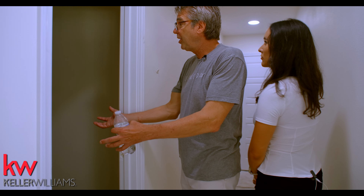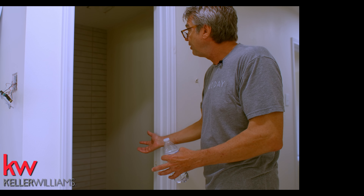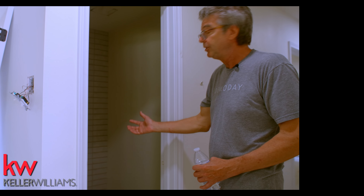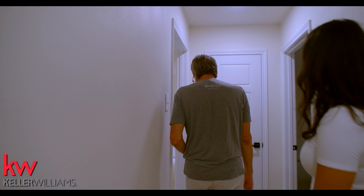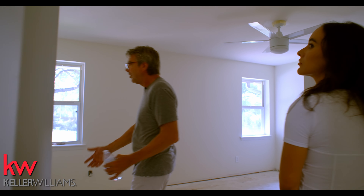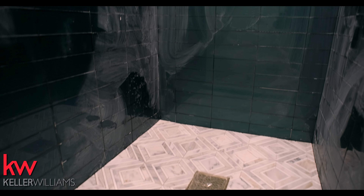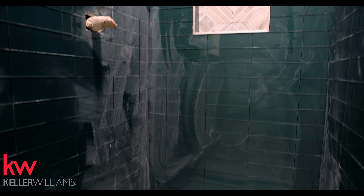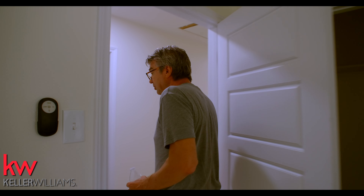This used to be a closet. We elected to do a half bath and it's going to be very cool. And we come in here — this would be like your second bedroom. You've got your closet, and we gutted everything and we're completely redoing the bath. We've got a nice brand new shower with very cool tile work.